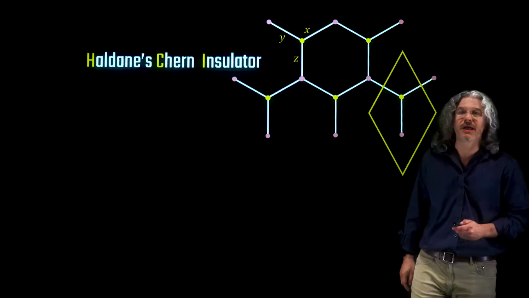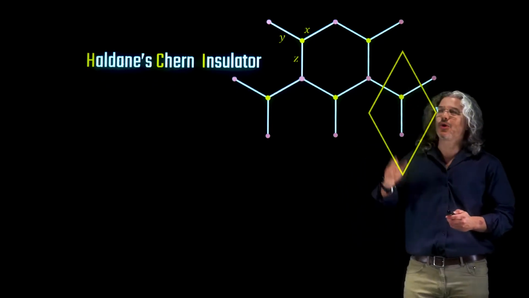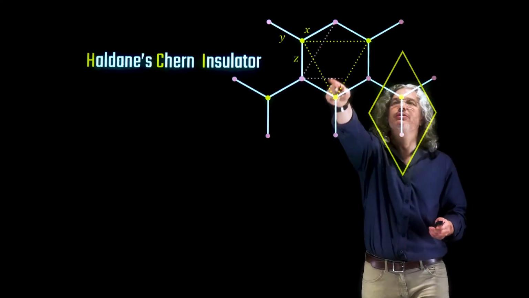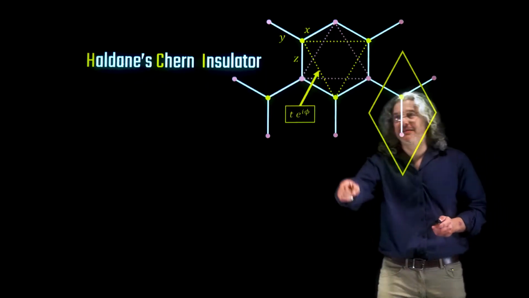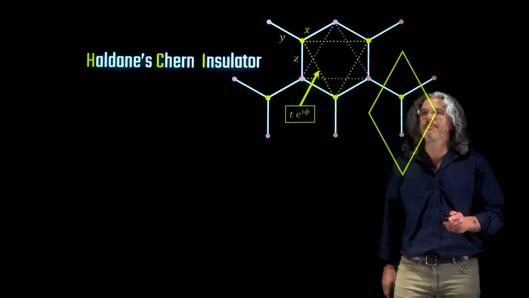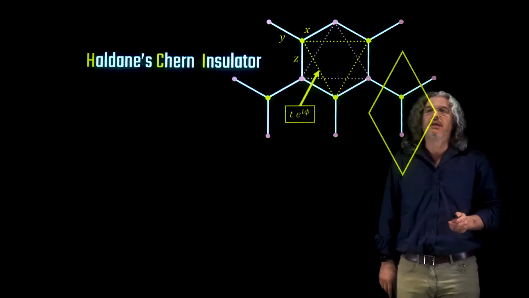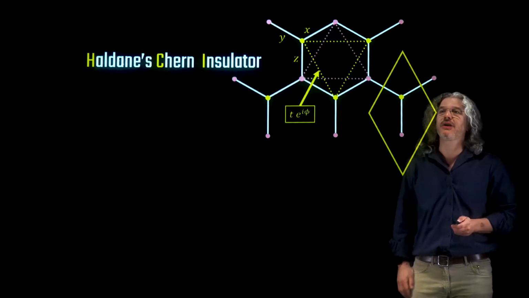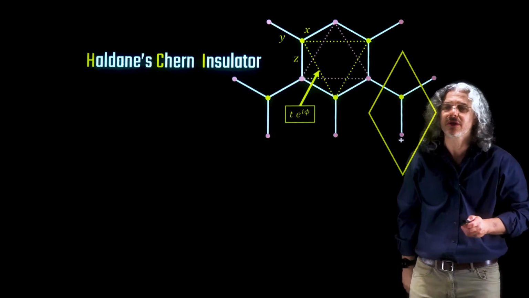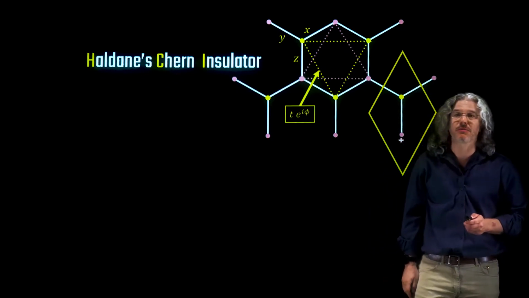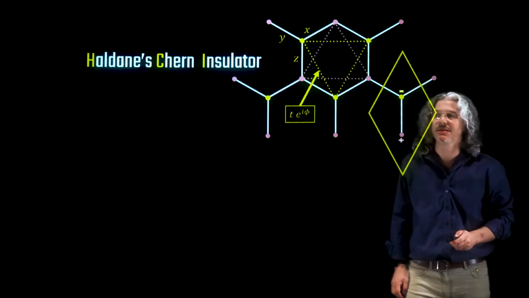Now, as you heard already from Shachal's talk, when we add next nearest neighbors, we will get the so-called Haldane Chern insulator. So here we introduce this second nearest neighbor tunneling. And the important thing is that these hopping matrix elements are now complex numbers with the proper phase that they accumulate in these paths. Now, the important thing is to keep the total magnetic field in one unit cell equal to 0. So a nice thing to see that is to concentrate on this diamond and put positive flux around the crimson bond and negative flux around the gold bond. The total flux through this unit cell is 0.